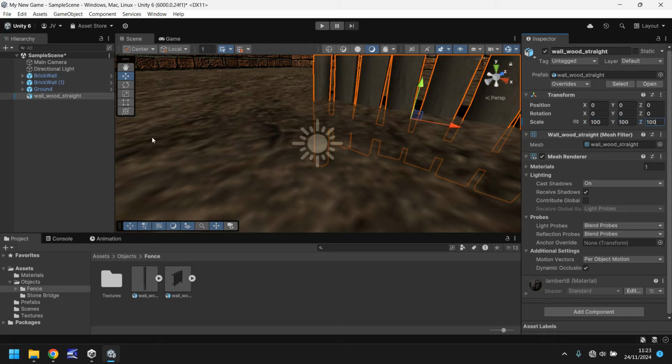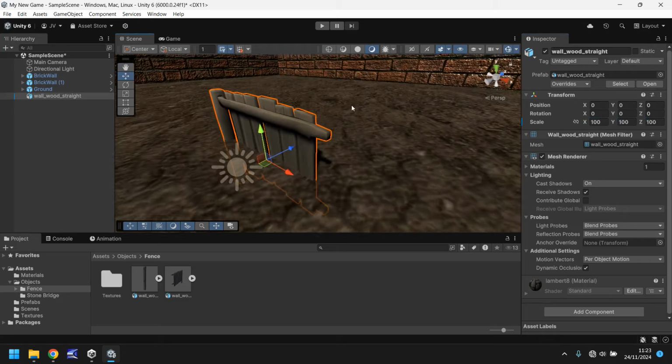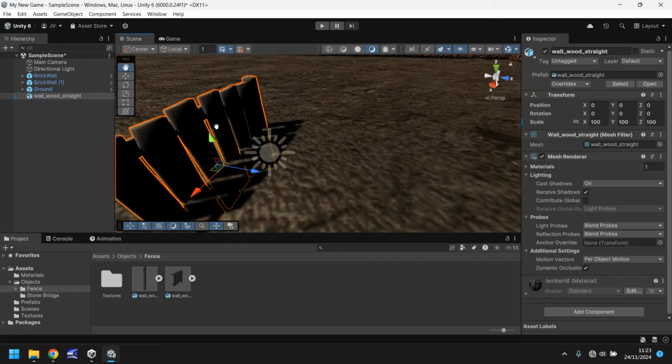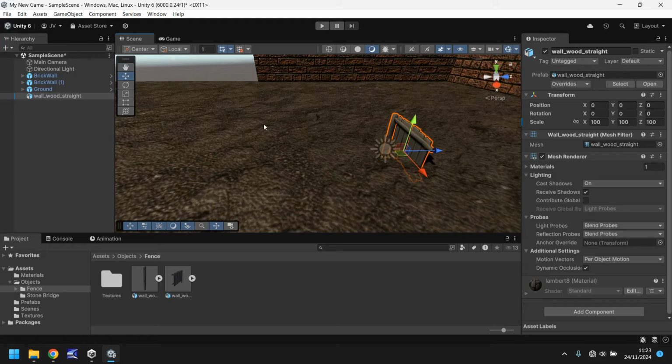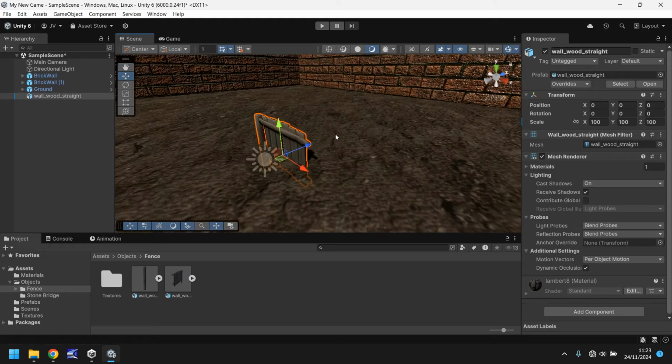This is a great way of showing that it doesn't matter what size objects actually are, because they are manipulated inside Unity. You could make very, very small objects inside your 3D modeling studio and increase the size in Unity. Ultimately, this is good for larger game projects because the actual model size itself, in terms of megabytes, would be smaller than having a fence the size it is here.